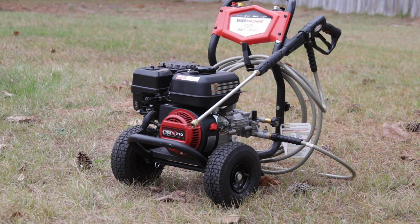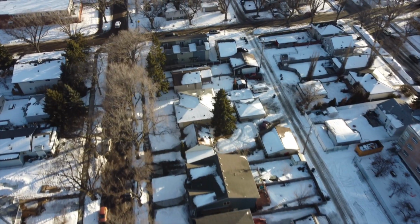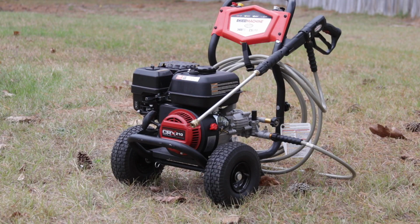So what we want to do is protect our pressure washer through the freezing cold temperatures in the winter. This isn't really going to pertain to most people in the deep south who don't see temperatures below freezing most of the time, but a lot of places will see below freezing temperatures, and these are steps you need to take to protect your pressure washer and your pressure washer pump through the freezing cold temperatures of the winter.